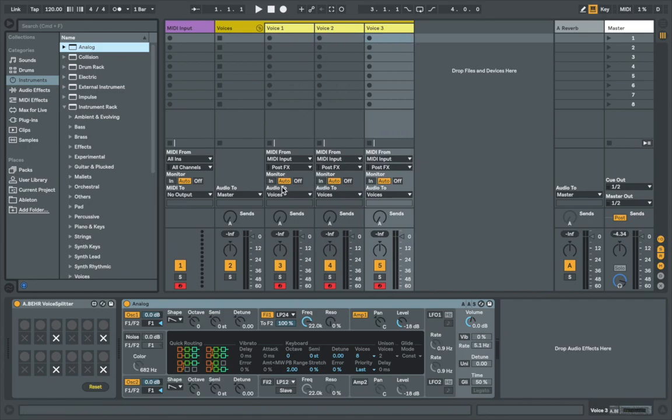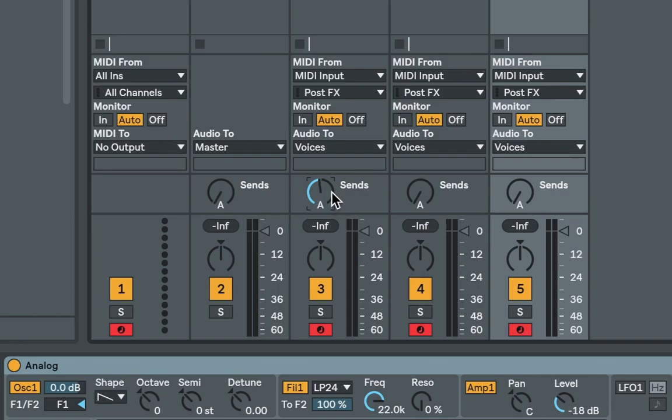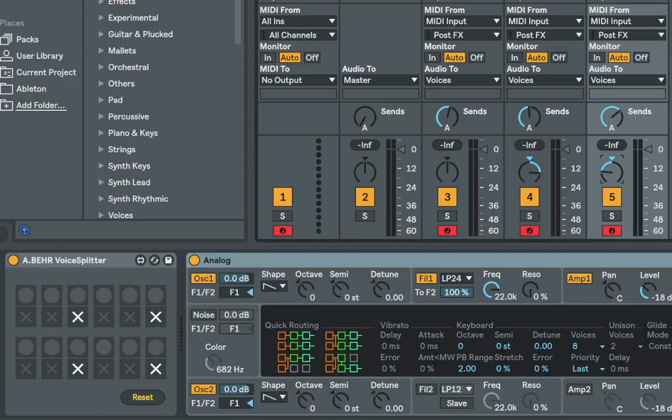One way to make your performance more interesting is to build variation into each of the voices. I'm going to vary the amount of reverb and panning on each of the voices to give them their own space. When I play one note at a time slowly, you can see and hear what is happening.